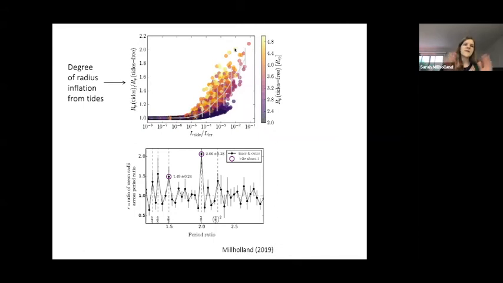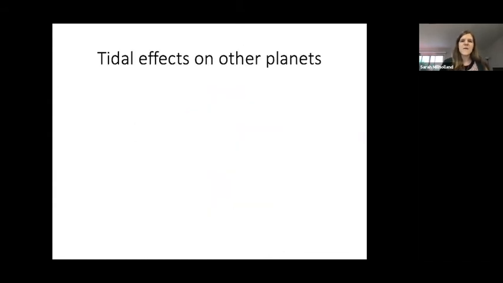So very broadly speaking then, these simulations are plausibly consistent with this observational result that radius inflation of the magnitude that we see, of about maybe 1.5 to 2 times their planet size, could plausibly result from tidal heating based on the degree that we see in the simulations. But I think definitely more work would be necessary to confirm whether this indeed is a signature of tidal heating in these planets.